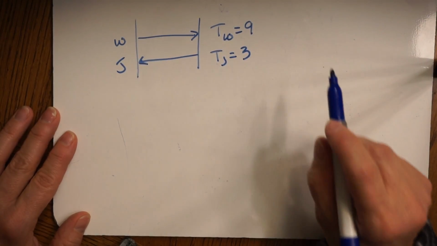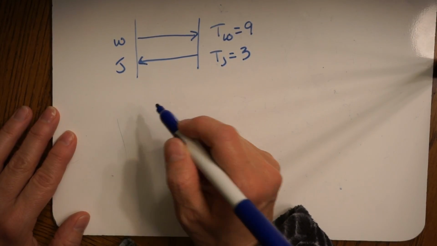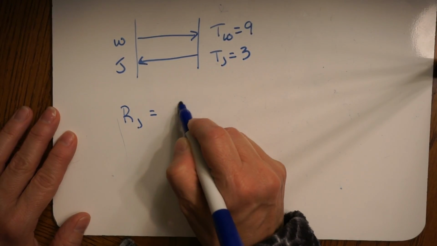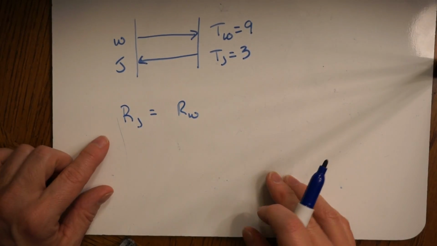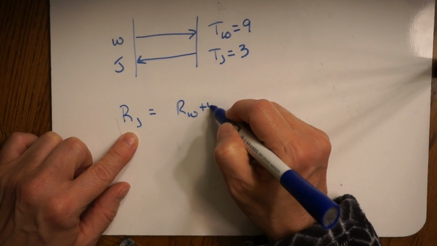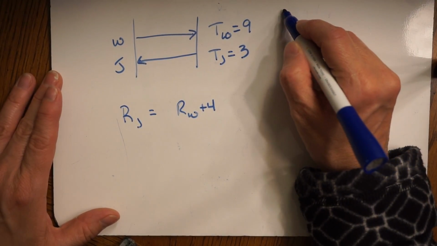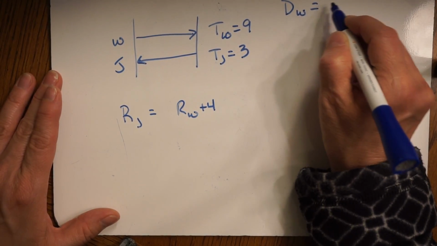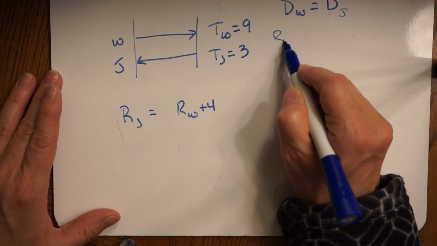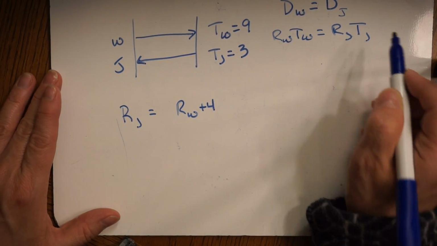So again, we're going to be looking for the distance at the end. How far did they jog? If they jogged 4 miles per hour faster than they walked. So we're going to set those up. Rate of jogging, rate of walking. Which one was faster? Jogging faster. So we're going to add the 4 to the walking so that these would be equal to each other. Again, distances are equal because you see they travel the same distance. So rate times time equals rate times time.